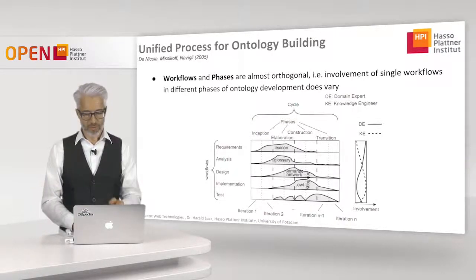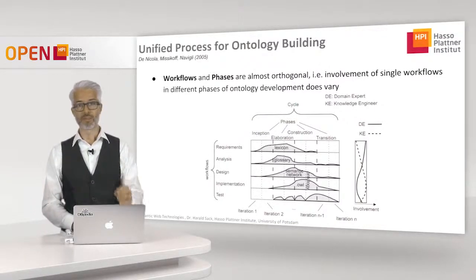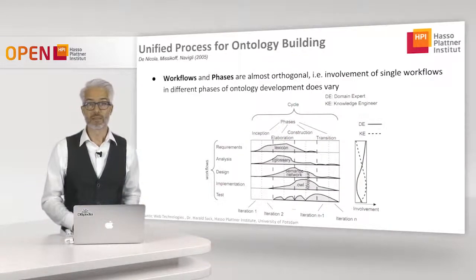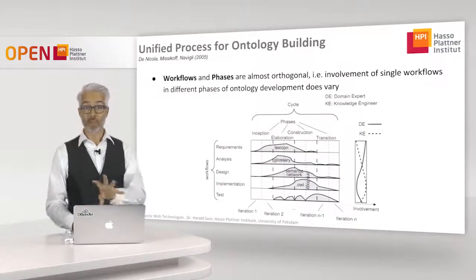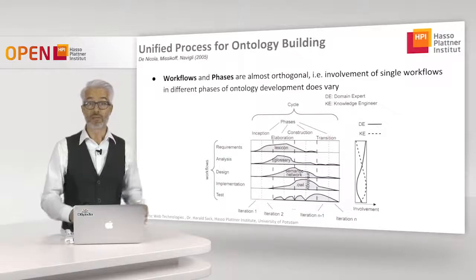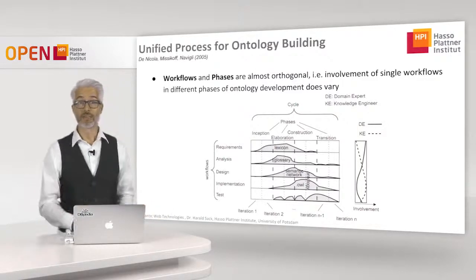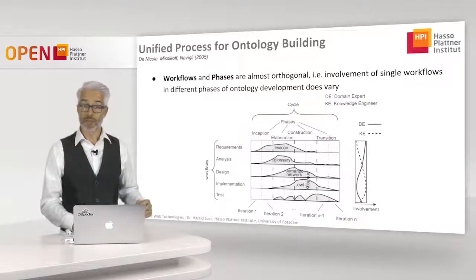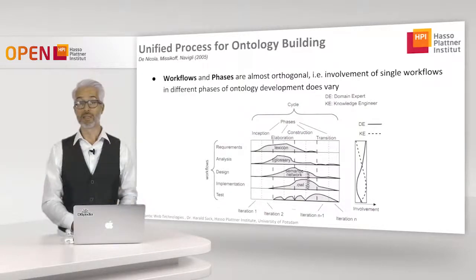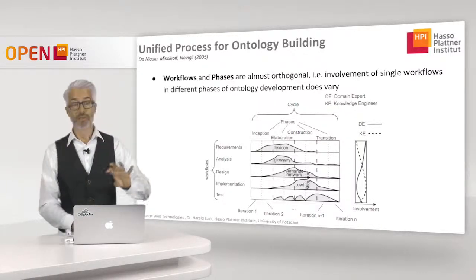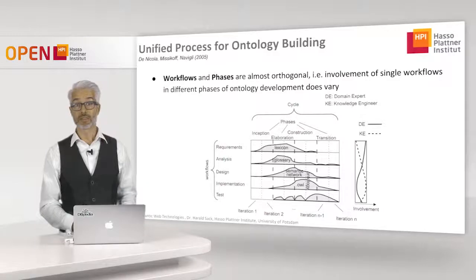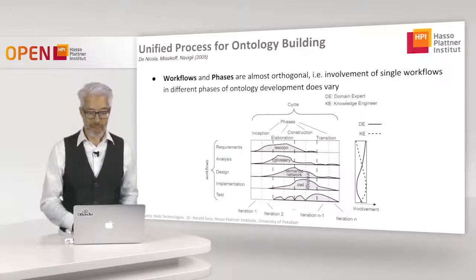So if you look at the elaboration phase, requirements are still going on, then you do most of your analysis, gathering knowledge here, and you of course start to design your network. And already you try to do first implementations, and you also try first evaluations, first tests on what you have already designed. And so on and so on.